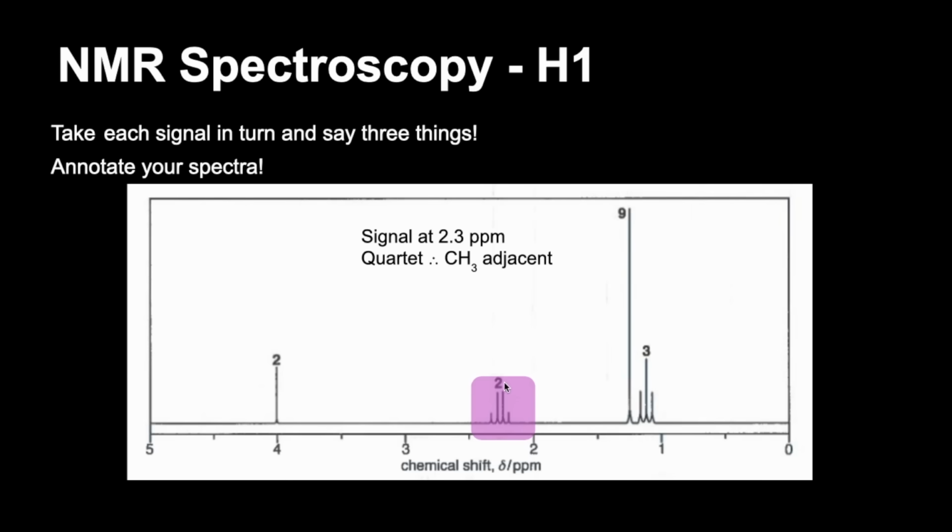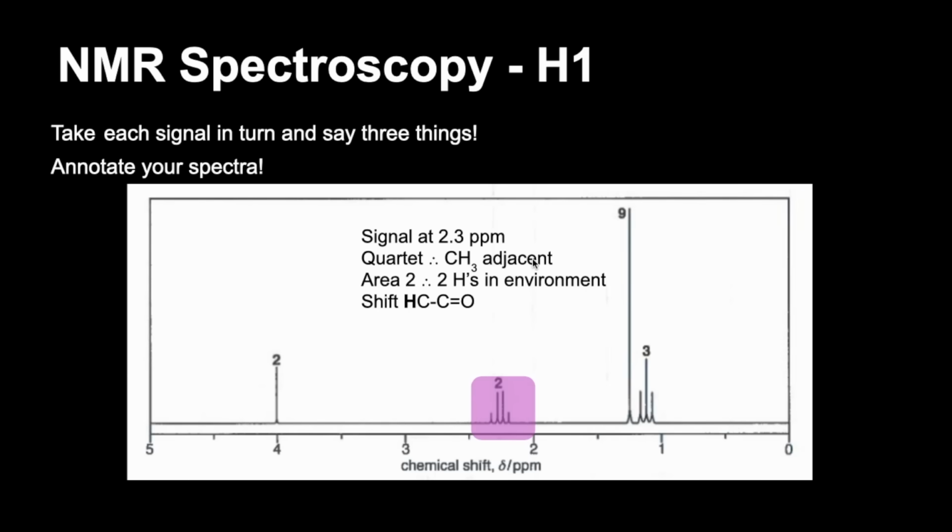You'll notice there's a little 2 above the signal there. That's the peak area, or the relative peak area, or the integration value. That means that there are 2 protons in this environment. And the shift value, obviously we get this from the data sheet, is telling us that the protons that have caused that signal are bonded to a carbon that is then bonded to a C=O. So it's in the H-C-C=O environment.